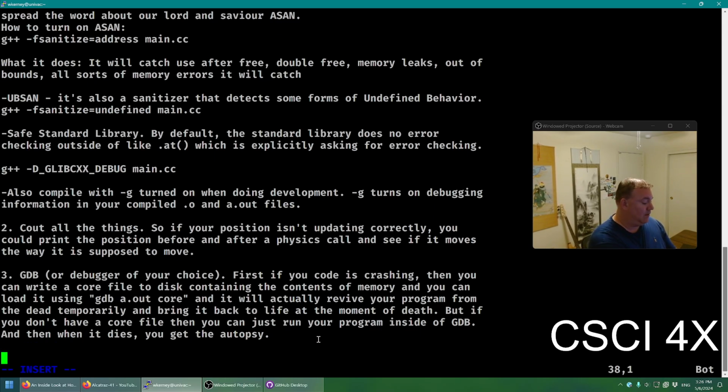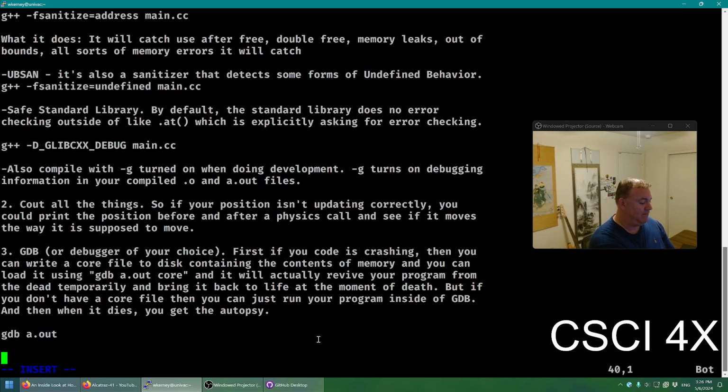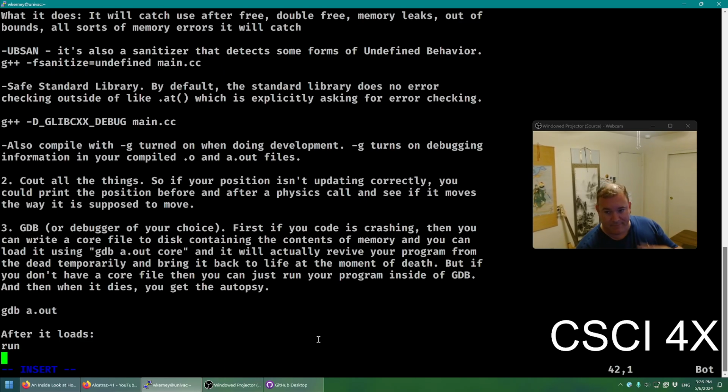You do that by doing gdb a.out. After it loads, run, and it'll just run your program inside of it. If your program seg faults, it'll immediately break and say, here, line 50 on file foo.cc, and the function Bob was called by the function Sydney, which was called by main on line 70 with these parameters, and you can look at everything.